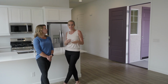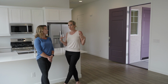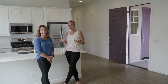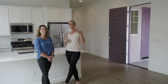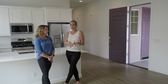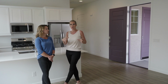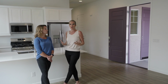It has different flooring, like this one has the straight lay wood plank. The other one has more of a staggered kind of gray, bigger tile, but they both have the white cabinets and the light interior finishes. They're on the same street, so the lots are pretty much the same size as well, which is 9175 square feet for these lots. And I want to prepare you, remember, you have an RV garage on this lot. You have basically a casita attached to your home. These homes are 2,600 square feet, so you've got 2,600 square feet plus these 3 big garage areas. On a 9175 square foot lot, don't expect to have a huge yard, but you have a yard.